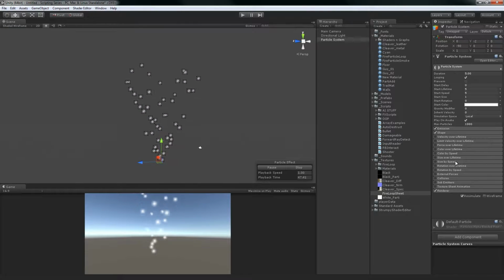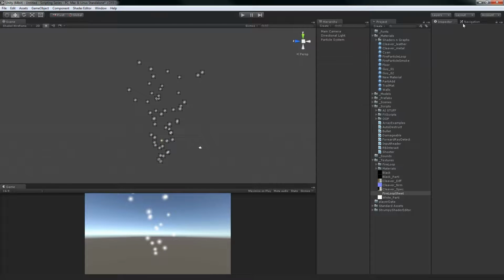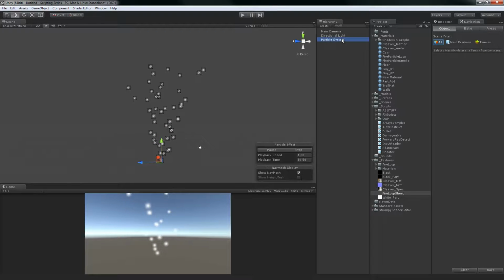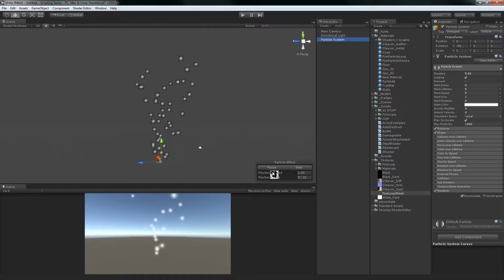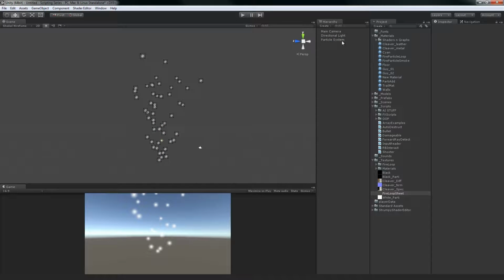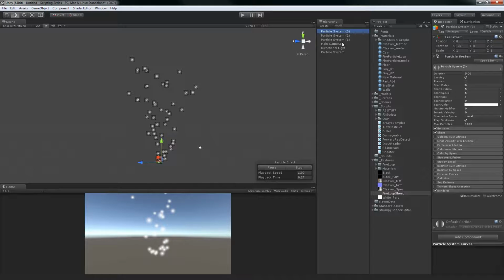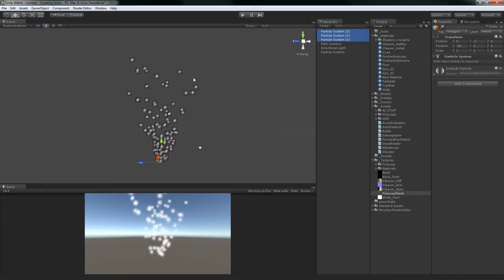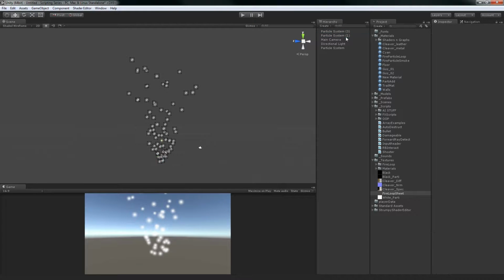Before I jump into how all this stuff works though, I want to talk about this little window down here, like I said I would. This is the particle effect window. Similar to when we handled navigation, there was a little navigation display. The particle effect window controls the playback of the particle effect. So you'll notice that when I select it, it animates, and when I don't have it selected, it doesn't animate. This is also true if I have multiple things selected. So in theory, if you have more than one particle system selected, it will play all of them. It's kind of hard to tell that there are multiples being played there, but there are, I promise.